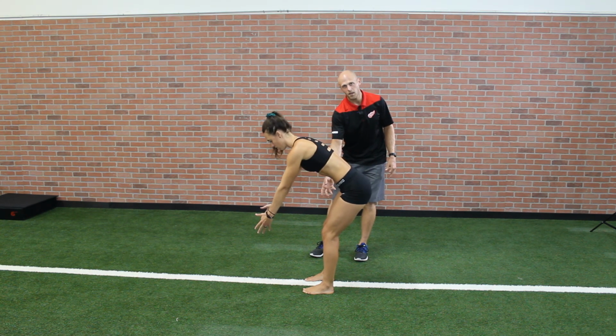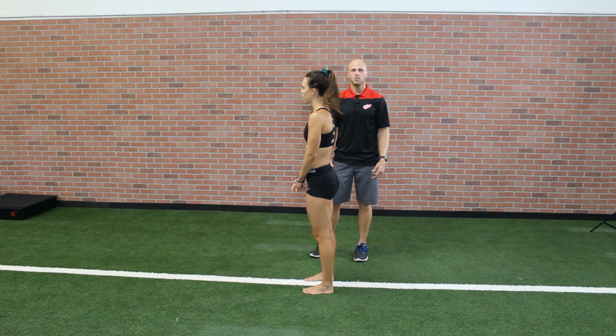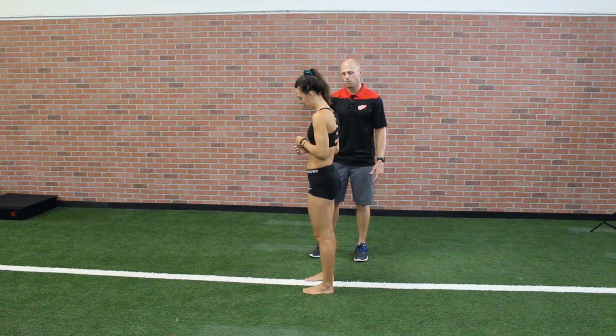Now this movement, again, is incorporated in deadlifts, squats, lunges, you name it. A lot of athletic movements. It's a part of triple extension. So if you've heard the term triple extension between ankle, knee, hip, this is part of that hip hinge.